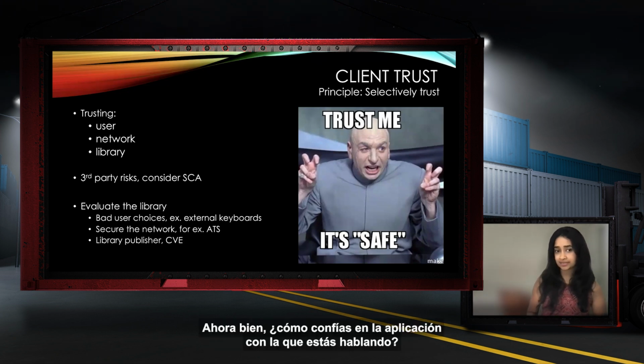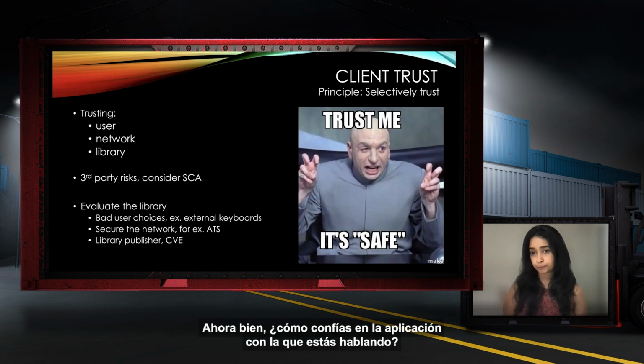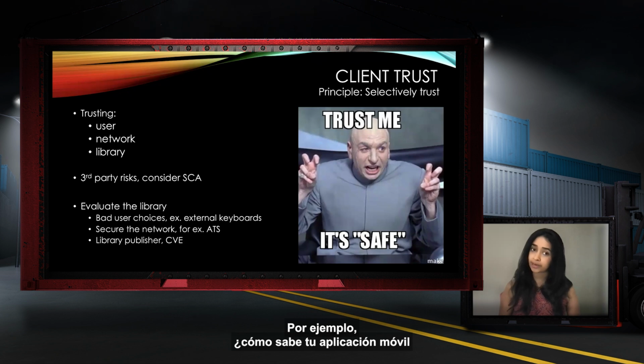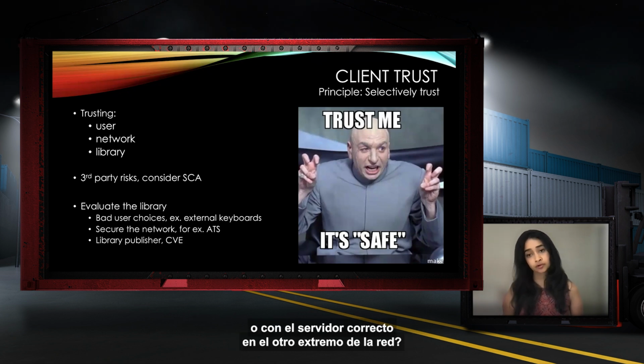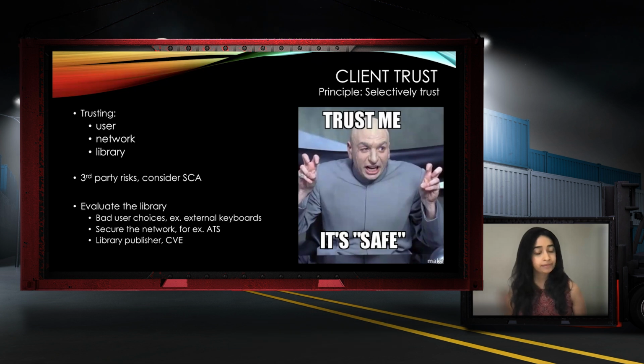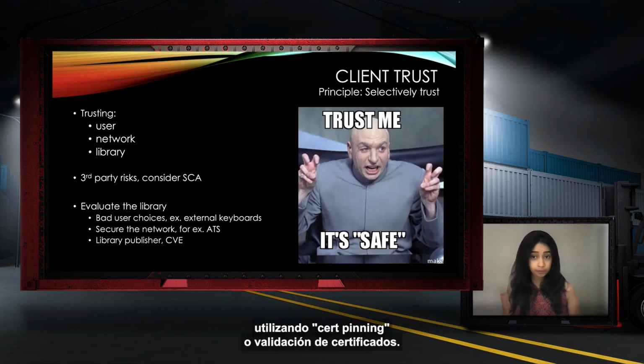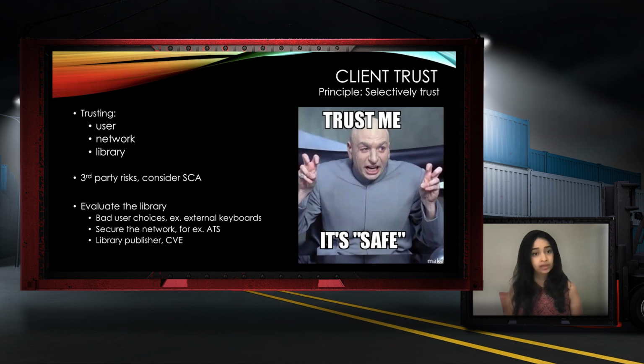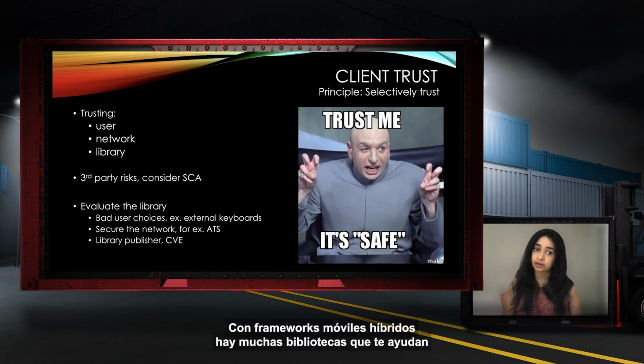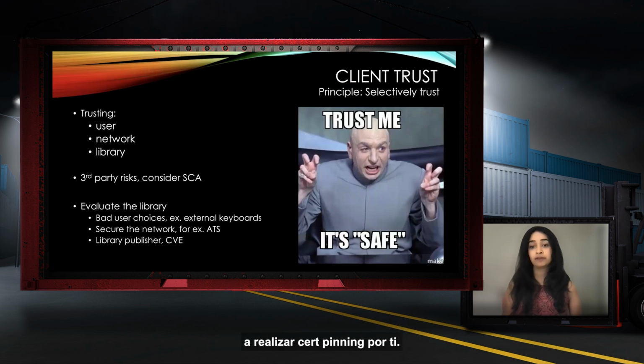Now, how do you trust the app that you're talking to? For example, how does your mobile app know that it's talking to the right endpoint or the right server on the other end of the network? A lot of mobile apps achieve this using cert pinning or cert validation. With hybrid mobile frameworks, there are a lot of libraries that help do cert pinning for you.